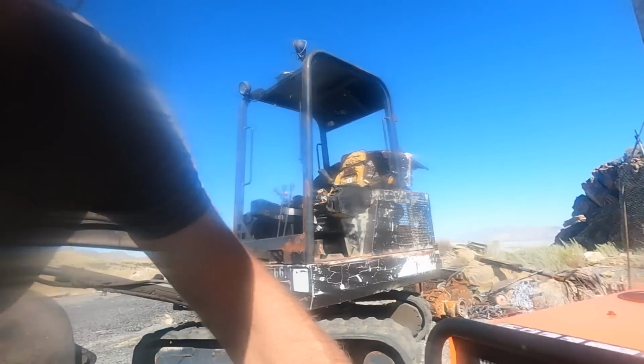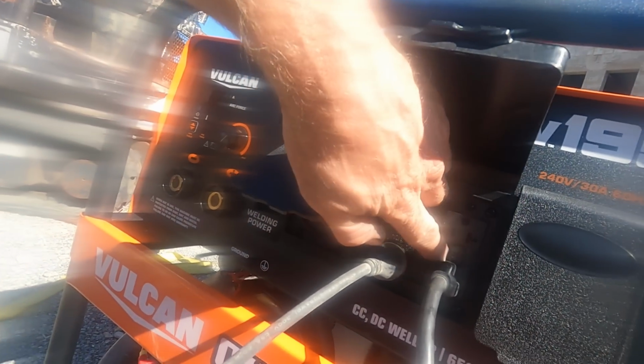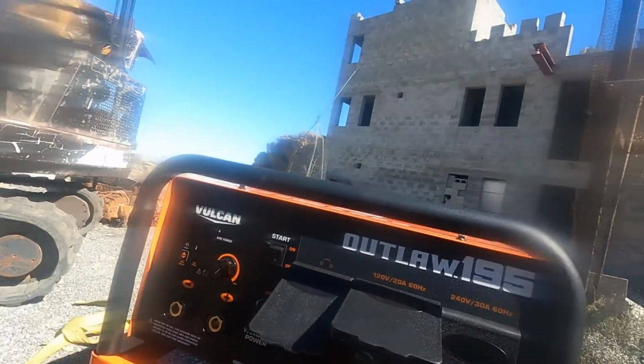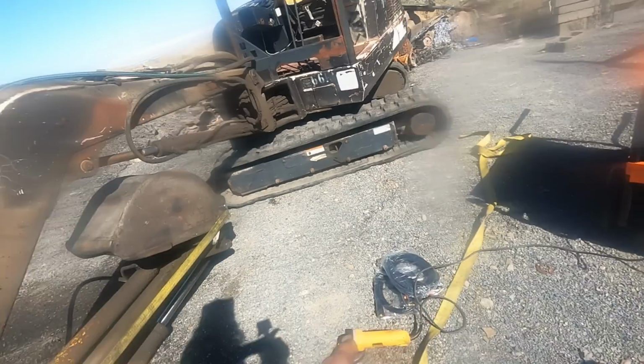Well, it worked out really well. I mean, considering in order to load it, I got flipped over and then I had to refill it with the fuel. This thing started right up. And initially I had a little bit of a problem trying to figure out how to get the power, but on these things right here, you have to push these in order to get it to generate the power. So after I pushed that, it was able to run both this little air compressor and the grinder with only a slight hesitation while it was changing the current load on it.